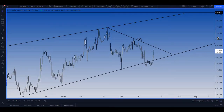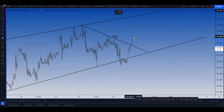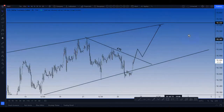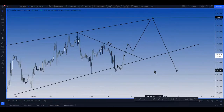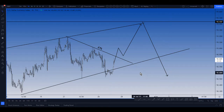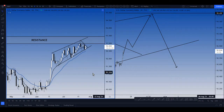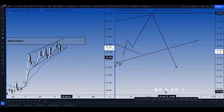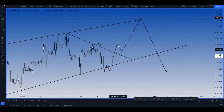Now it's important to see what happens when it gets to this counter trend line, because if we break through there and we close above, then highly likely that we're going to head towards that 93.4 zone. So we'd be looking for a little correction, and we could be going all the way back up here. So if we break this, it's likely to see some upside on the dollar, and then technically it still looks like we're going to get a sell of some description, some short trading, but who knows when that's going to happen. We'll look to sell the US dollar when we get a setup. Nothing at the moment, but on the bigger picture, with price coming into resistance, we could get a sell-off of the dollar. But that remains to be seen. Right at this moment in time, dollar index looking very, very bullish. If it can break the CTL, look for a little correction, and we can look to go long.